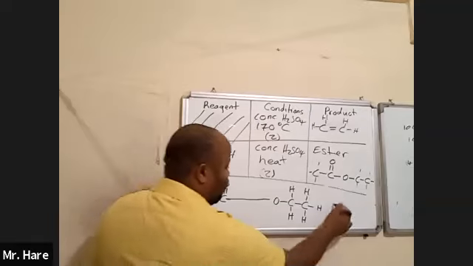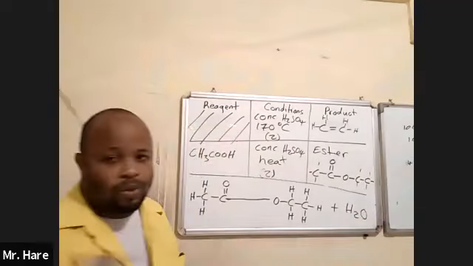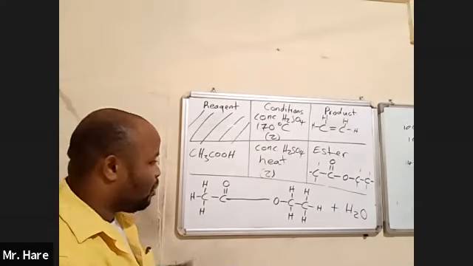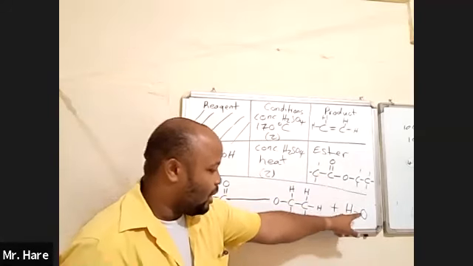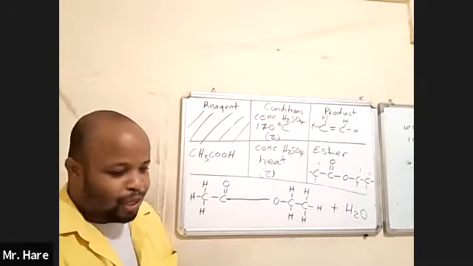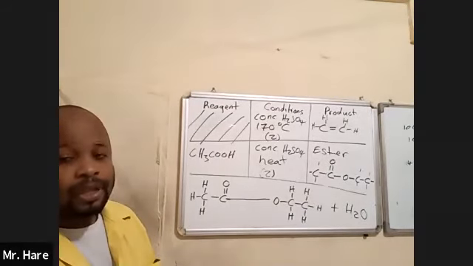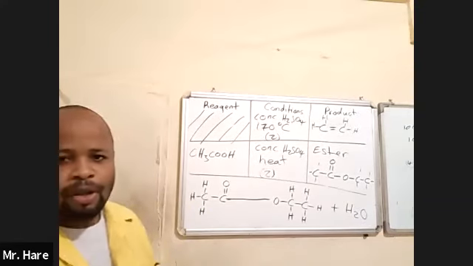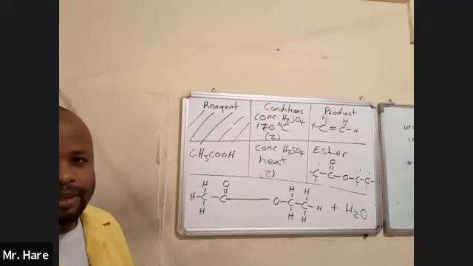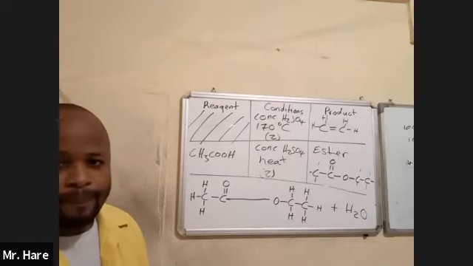Of course, the OH and the H, that is a molecule of water, we would also get. So if you do an esterification reaction, you will get the ester as well as the water molecule. Sir, is this a condensation reaction? That is correct. You're joining up 2 compounds by removing a molecule of water. So when you add water, you separate them. Hydrolysis. Was that what you're asking?